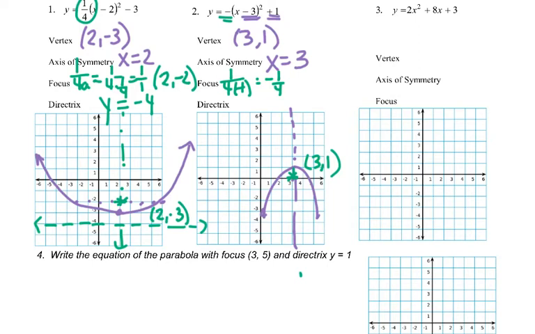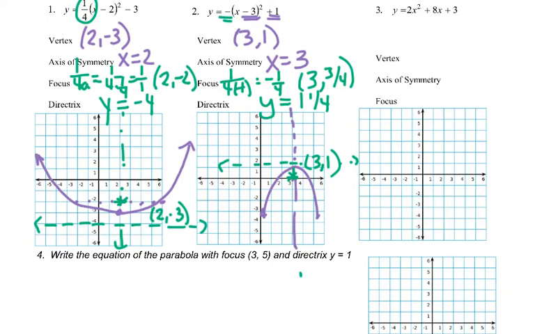I just do the little star. If I go down 1/4 from 3, 1, I'm at 3, 3/4. Then I have to go up 1/4. So if I go up 1/4 from 3, 1, I'm at the horizontal line y equals 1 1/4. And I find mixed numbers are the way to go.